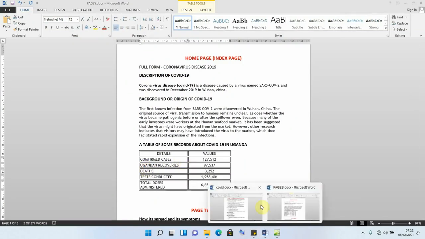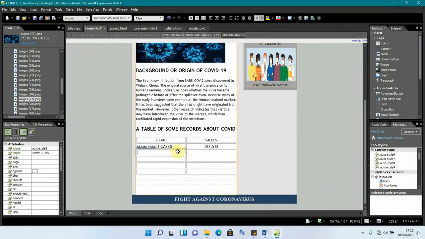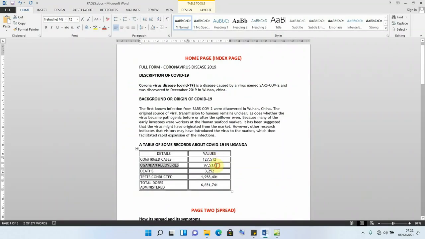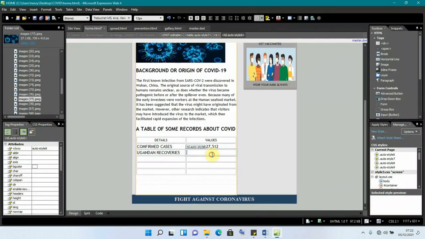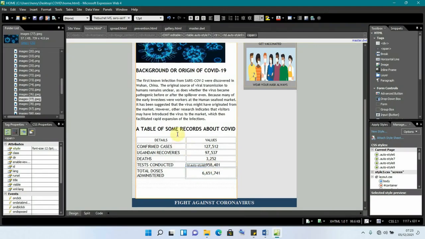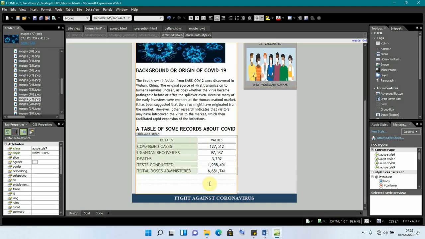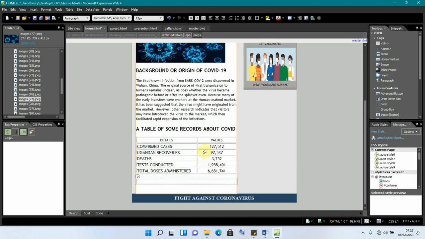Ctrl C, Ctrl V. E to align to the center. Finally, we have put this information into our table. So that is the table that we are actually having.